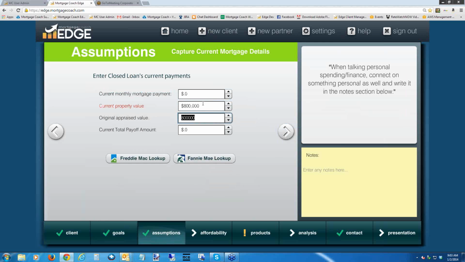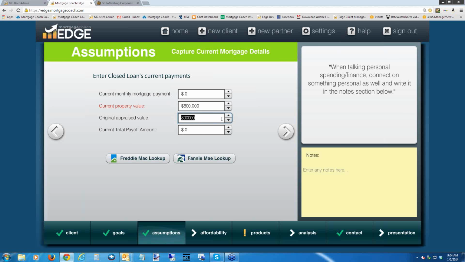These are usually one and the same, but when you're revisiting an older loan, it may have appreciated. If it has appreciated, you can put in the new appreciated value up here, and the original appraised value will still be what the LTV cutoffs are based on for your mortgage insurance. So that's why this one's important to have.